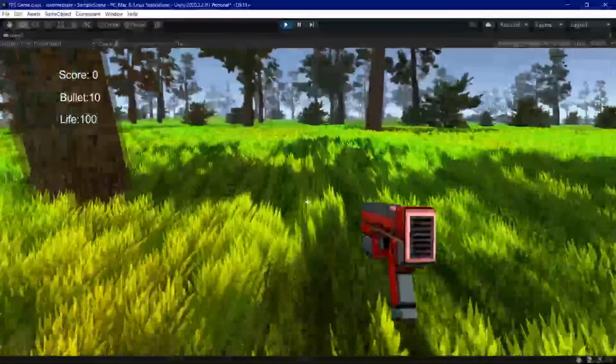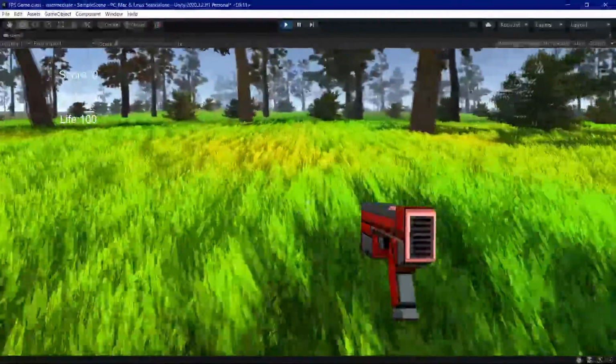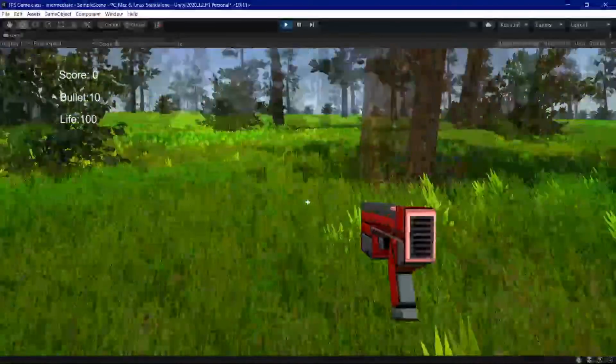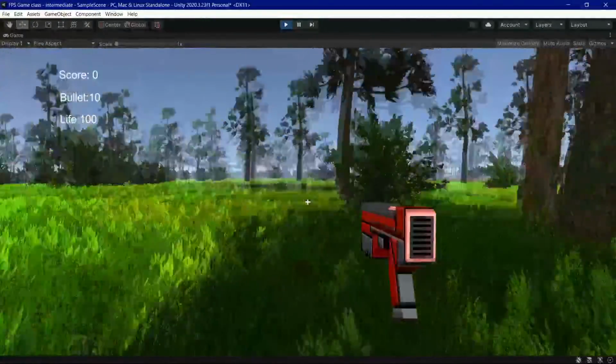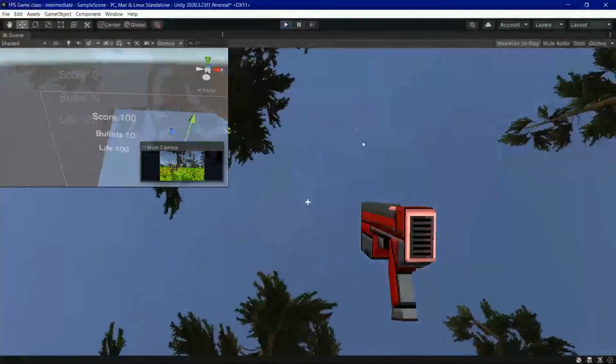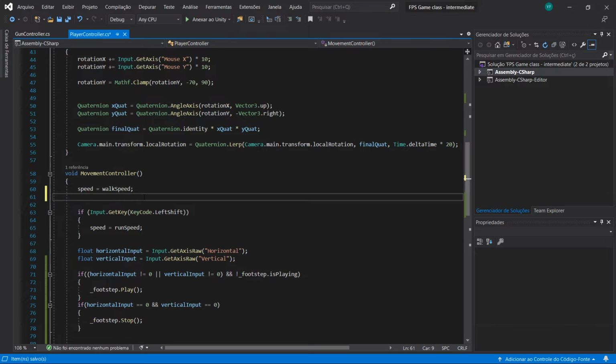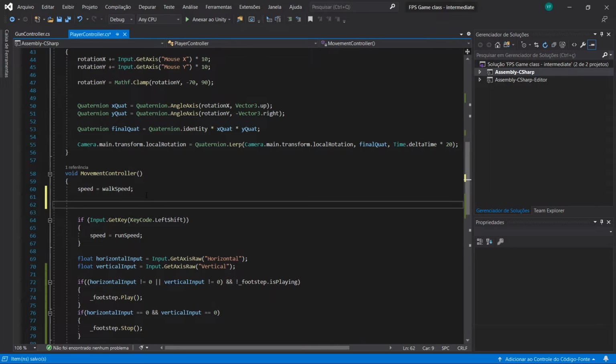Okay, can you hear the sounds? And you see if I'm running, it doesn't really make any difference, right? It's too slow. So that's what I'm going to change right now. When I enter the move controller, for the default speed, the pitch is going to be already higher than currently. It's going to be around 1.7.